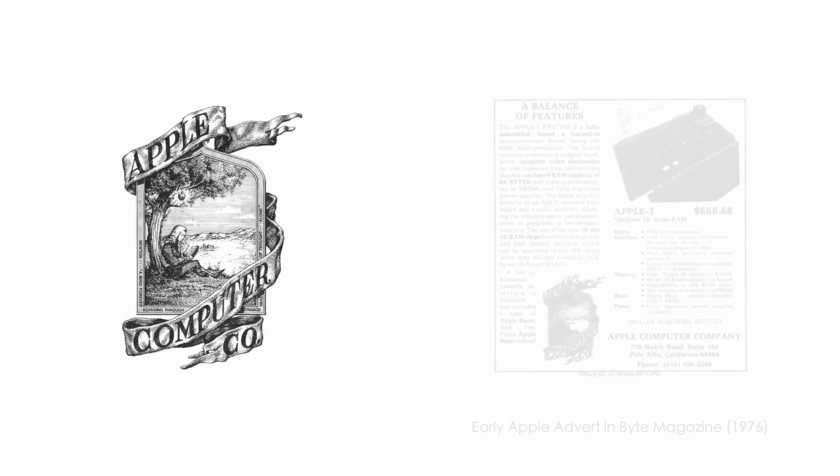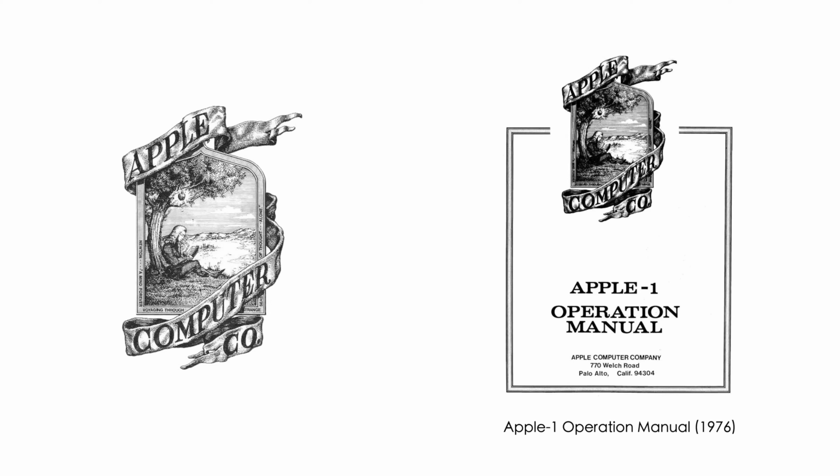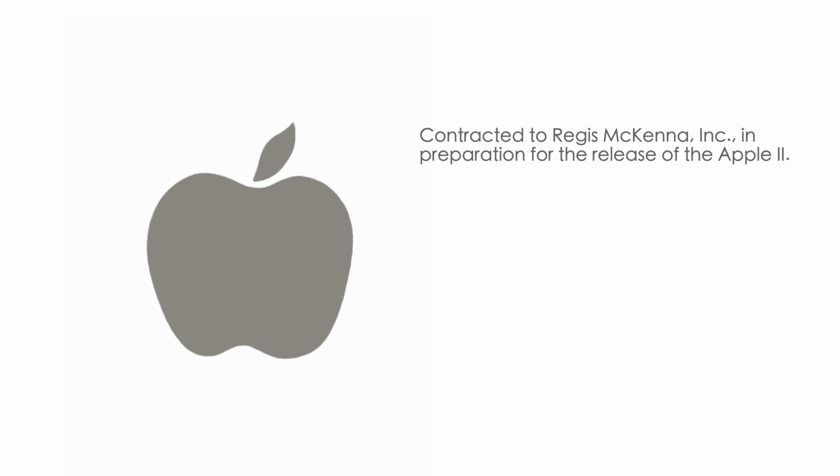This logo was used in Apple's advertising and in early manuals for the Apple I computer and peripherals. It was to last less than a year, however, as the next logo appeared in early 1977. Apple hired a marketing firm, Regis McKenna, to design a new logo in preparation for the launch of the Apple II. It was assigned to a young designer named Rob Janoff, who was initially told to make it a type treatment with the name, a stylized version of the word Apple.